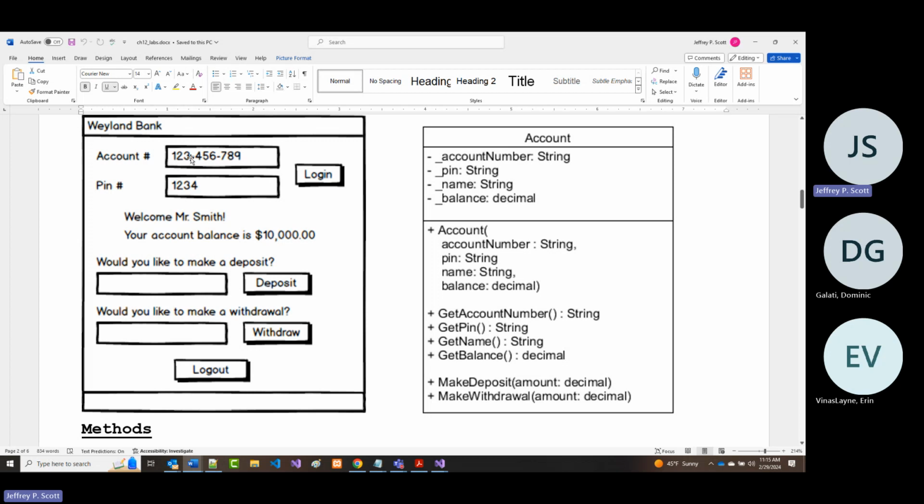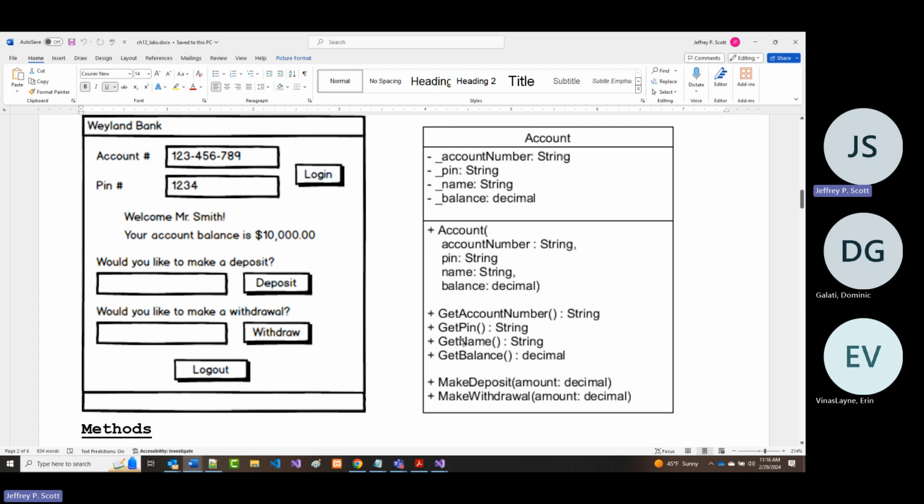And you can probably guess the reason for the account number being a string is there's dashes. Why couldn't we have made that an int? It's not that we couldn't have, but the only time you should take variables like that and make them numeric variables is if you're going to be using them in calculations. We're never going to use the account number or the PIN in a calculation. It's like the same thing for a zip code. All right. And then we're going to have, these are going to be our methods.